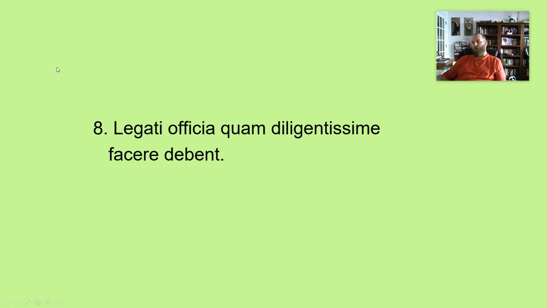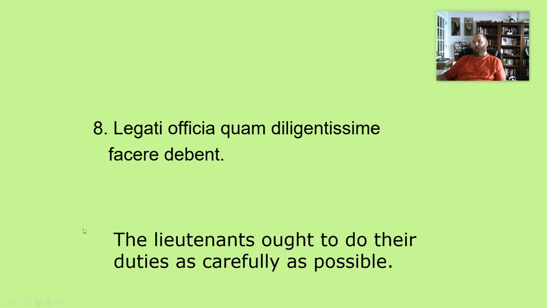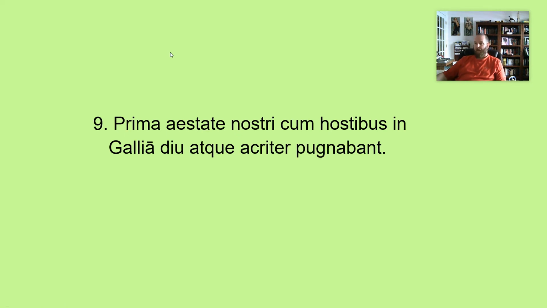Okay. Number 8, legati officia quam diligentissime facere debent. This one I got, the lieutenants ought to do their duties as carefully as possible. Again, quam diligentissime, as carefully as possible. Officium, we haven't seen in a while. It's officium, meaning duty. So here it's accusative plural. And then we have another complementary infinitive, we've seen a lot of these. The lieutenants ought to do. It's a complementary infinitive. Okay, hopefully that one makes good sense now.